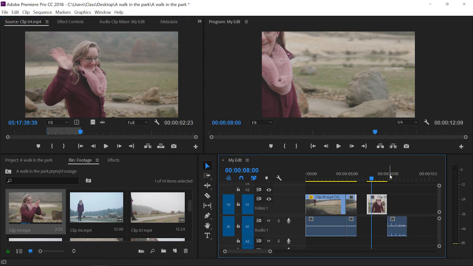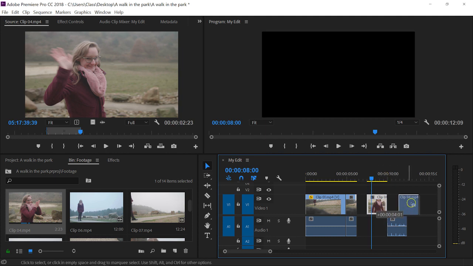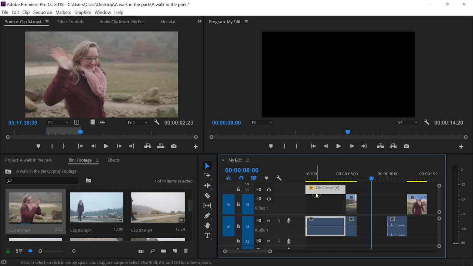Now, of course, we can rearrange, drag around these clips inside the timeline. Let's do that for a moment. I can just grab this clip right here, move that to the right side, grab this other clip right here, and perhaps move that to track number 2. I mean, we can also work with different tracks or layers. Take this one right here, move that perhaps below that other clip, and so on. You can just keep on moving these things in the timeline. So with this, we can change the order of the clips and make an edit.